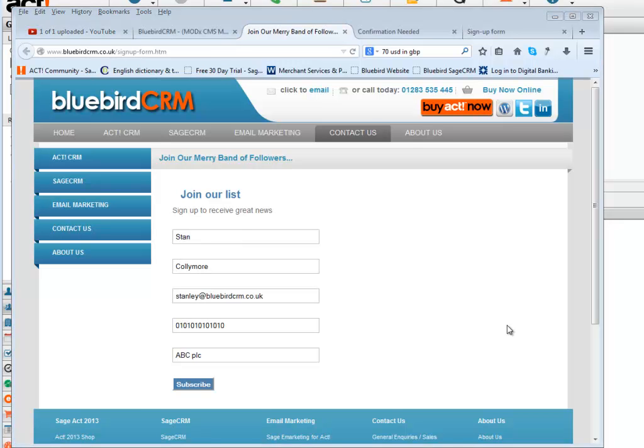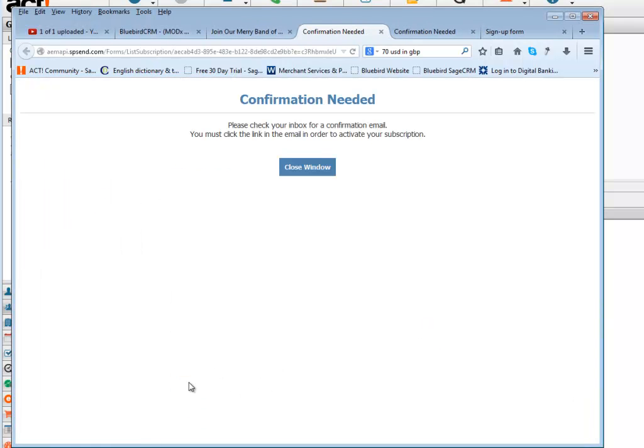A really valuable feature of this lead capture system is that not only does it gather the information about the contact and use that to create a new record in Act, but it also conforms to best practice in email marketing in that it features double opt-in. So when the subscriber hits the button to record their data, they're advised that they need to click a validation link in an email that's subsequently going to be sent to them before their information can be recorded in your database. So this is all about establishing a trust relationship with your targets, with the people who will be your recipients, and making them feel very much in control of that relationship.